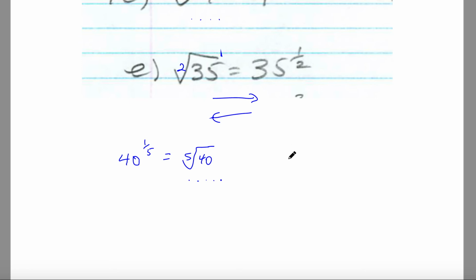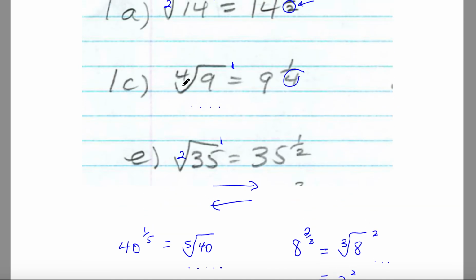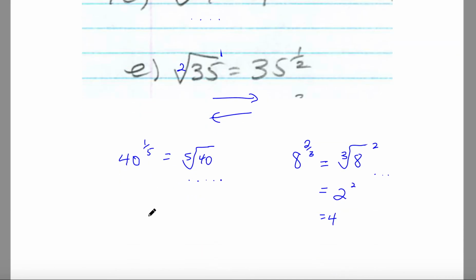And if you see something like 8 to the 2/3, we can go the other way. So that 3 means the cube root of 8, but then your answer is squared. So the 2 stays right up top. That's still your exponent, but the denominator actually is the root. So that means what times what times what gives you 8. And 2 times 2 times 2 is 8, but it still would be squared. So the answer would be 4 for that one. So it depends on what you see. So let's just do one more.